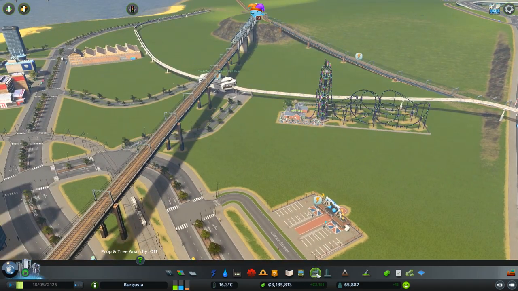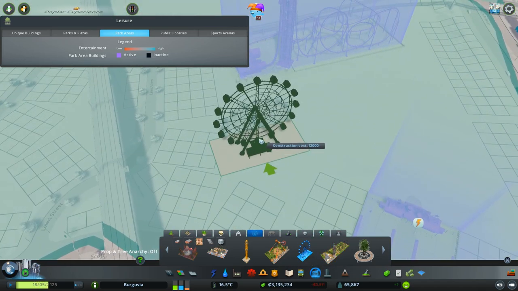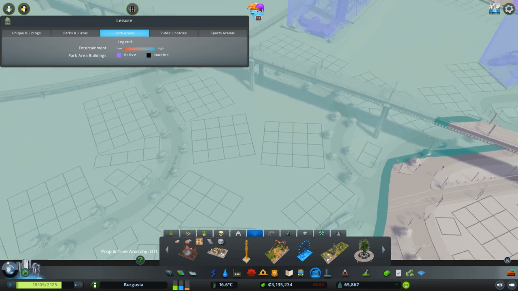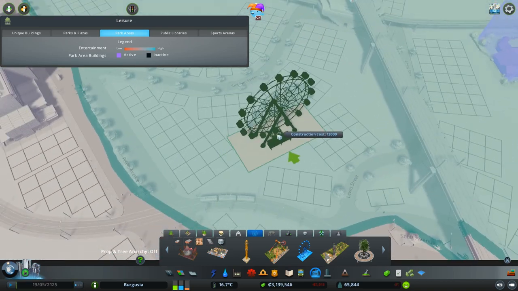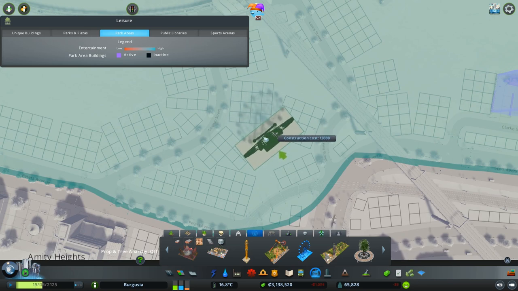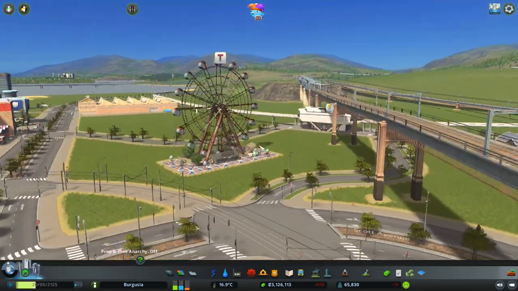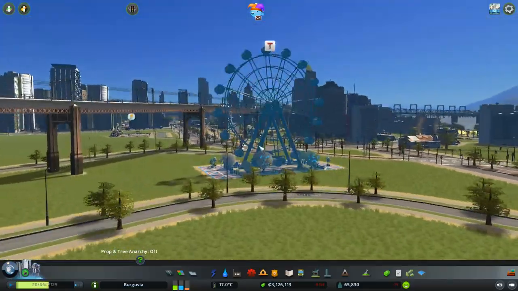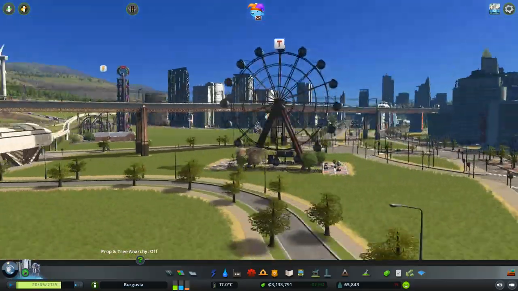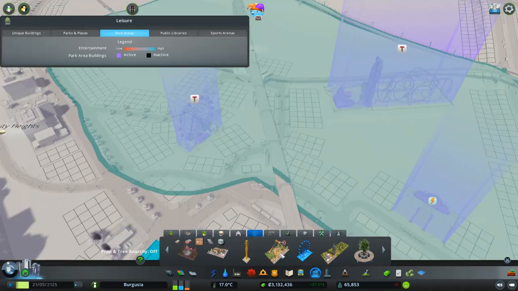And then what else can we use here? We have the Ferris wheel, which is the second biggest asset, maybe. Maybe in here. That might look quite good. Let's have it facing the railway. How's that looking? Yeah, okay, so we have the Ferris wheel right by the train tracks and the monorail. I think that'll be alright.